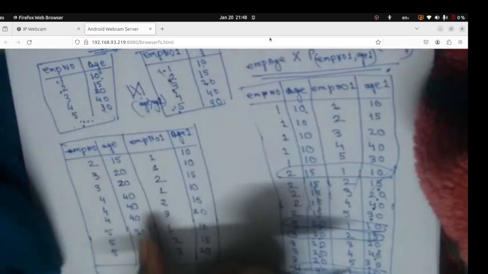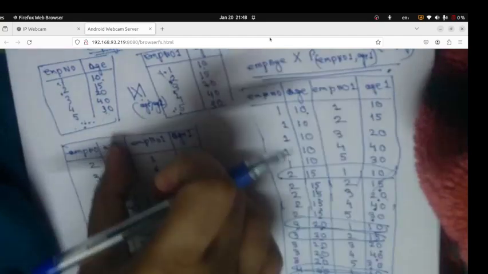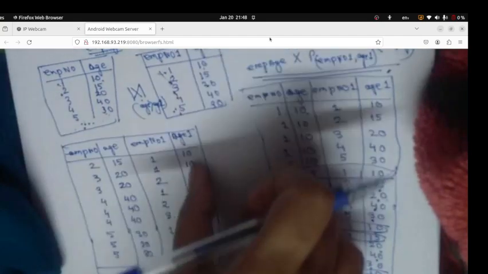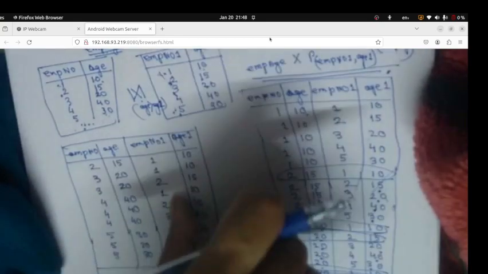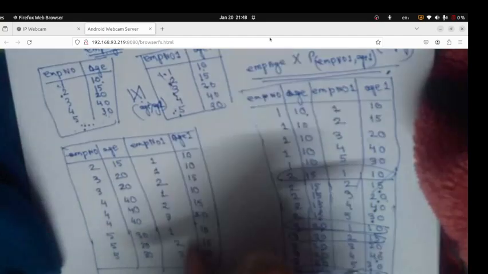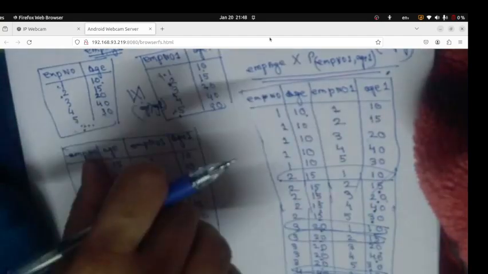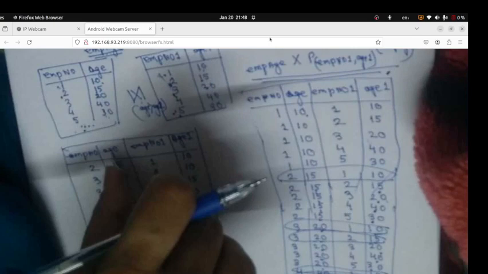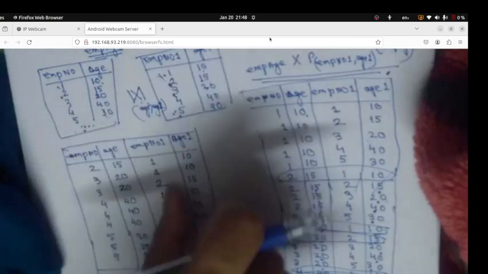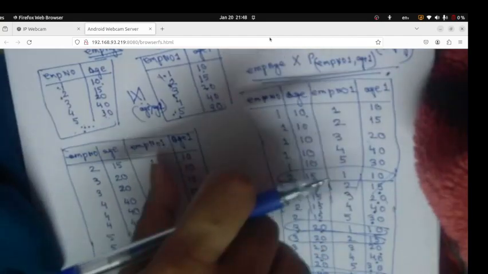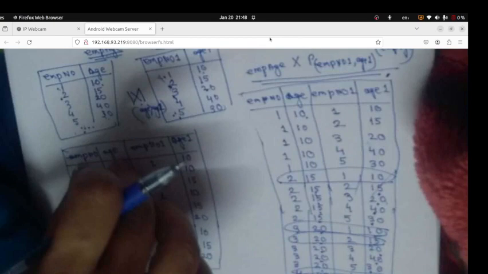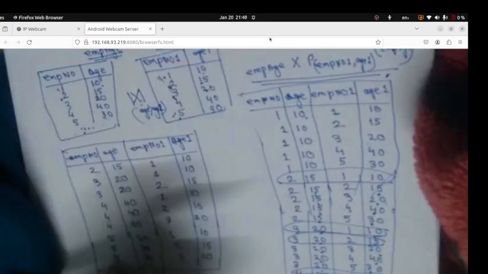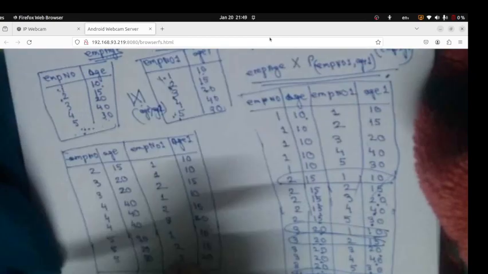So these are the employees, and these employees' age is greater than all of the employees in this third column. The employees in first column, whose age is greater than all employees which are in employee number 1, and whose age is age 1. So all of these employees in this first column have more age than employees of this particular third column. So what are we getting?